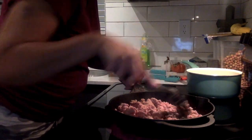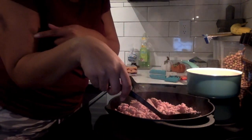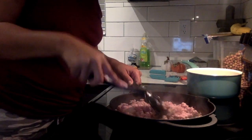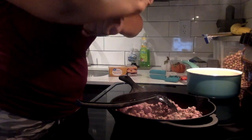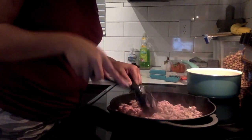Oh, this bruise on my arm looks horrible. So I got that one. I hit myself with my door. And then this one, I was carrying a part of the couch in, and it was resting on. I think it was the couch. It might have been the table. I was carrying furniture in. It could have been from the chairs. Oh yeah, it was from the chairs I carried in, because I carried them in like that. So that's probably what that's from.